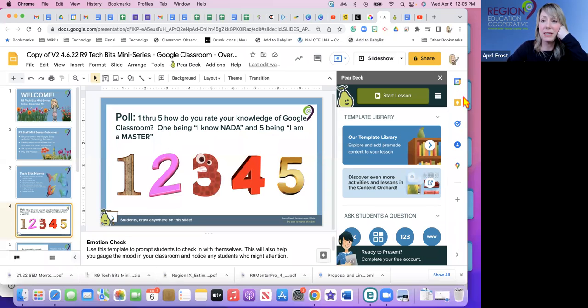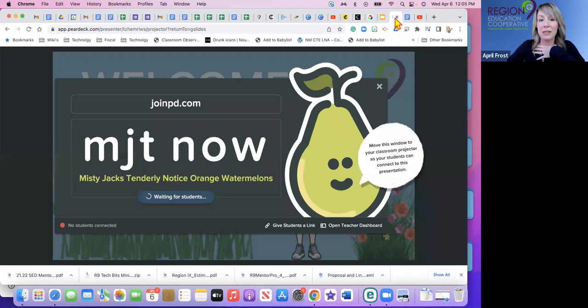So I'm really excited. I have a special slideshow. I attended the R9 Tech Bits with Pear Deck, and they give a 90-day free trial. And so I've been playing with this a little bit. So if you guys can bear with me, we're going to be guinea pigs today and help me get through this as we learn together.